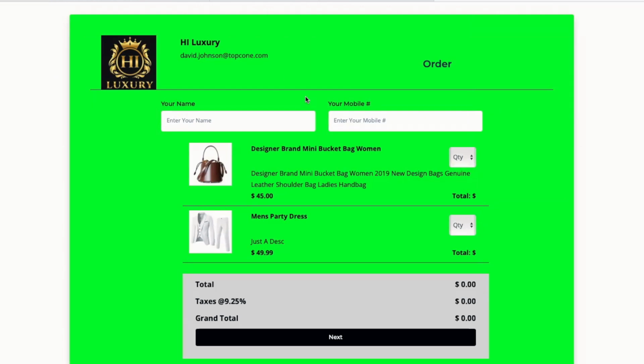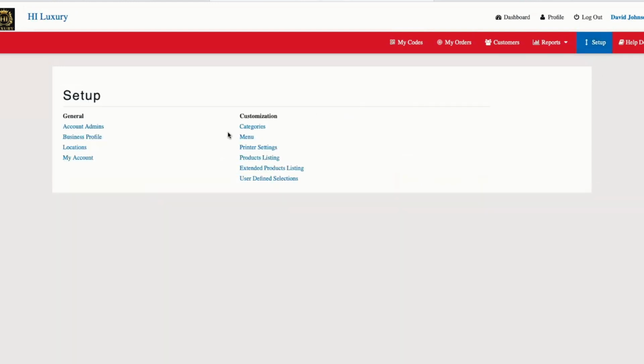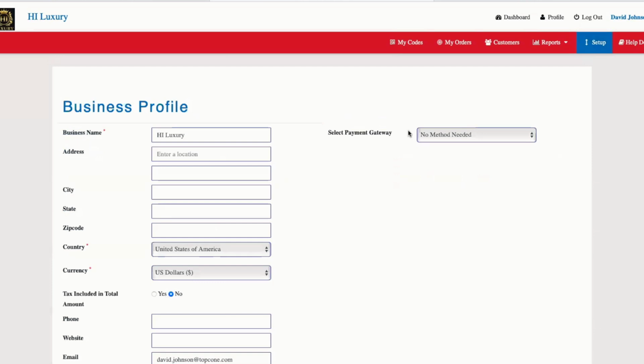You have 2 products, 10 products that you want to share. No need of having a separate e-commerce site. Just create this QR code here, the way we created, and then send it to everybody. And share it on your social media, share it other places. When they receive it, they see your branding and everything and your payment systems. Because at the back end, you have set up your payment gateway.